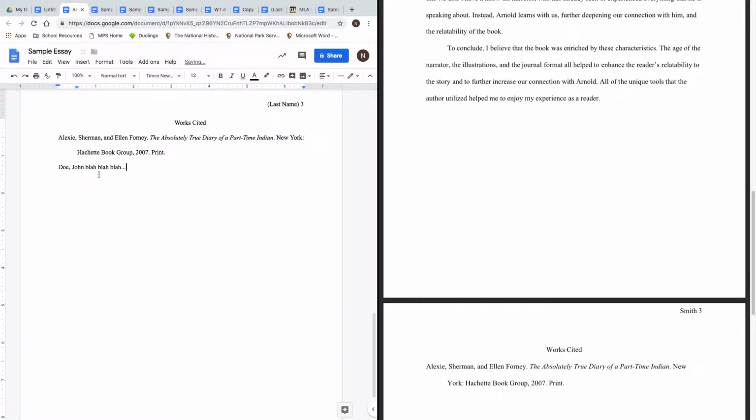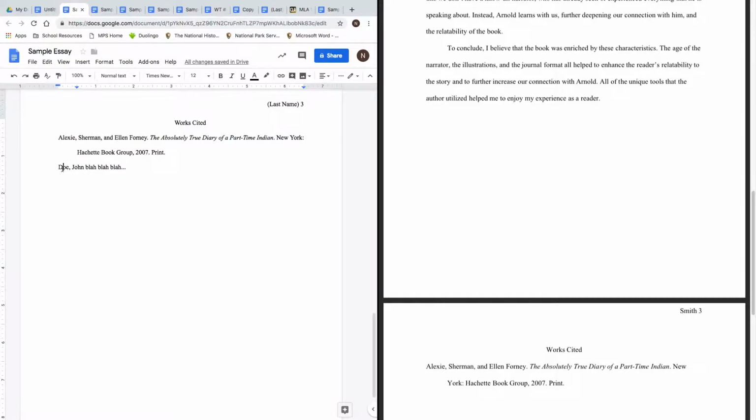We'll teach you how to actually create an MLA citation in a different video, but for now we're just going to say that I have this. So the works cited page needs to be organized alphabetically from A to Z. So because this right here is an A and this is a D, that works out and I don't have to change anything.